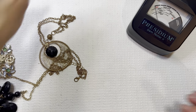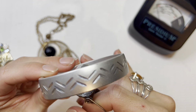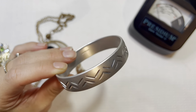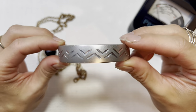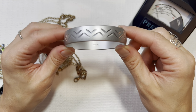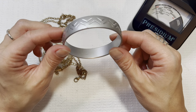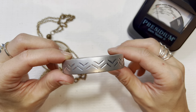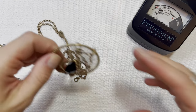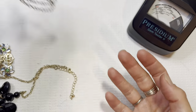Very magnetic. West Germany, upside down. With the engravings in there. I will do a little bit of research on this one to make sure I've got the right price for it. Very cool bracelet. Put that one in a lot.